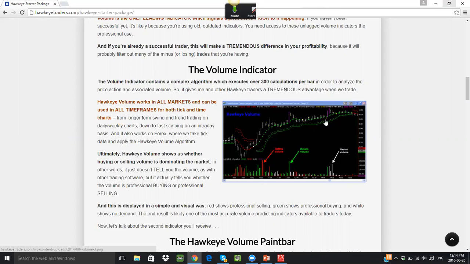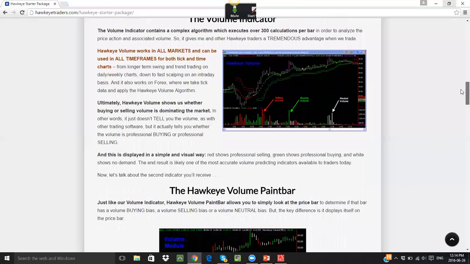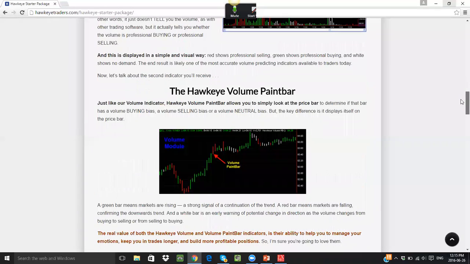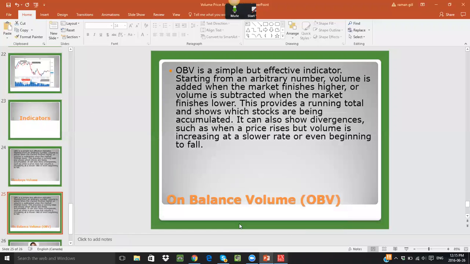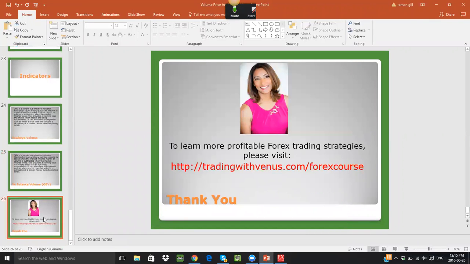So of course, when you get it, you can try this. I just don't like my charts to look like that, so I don't usually do that, but this works on more than just Forex. Volume is a really good indicator if you're trading futures, options, or stocks even, because they have true volume. So it's a good indicator to use.